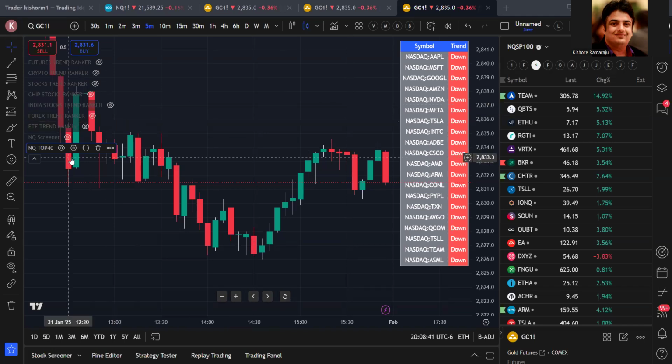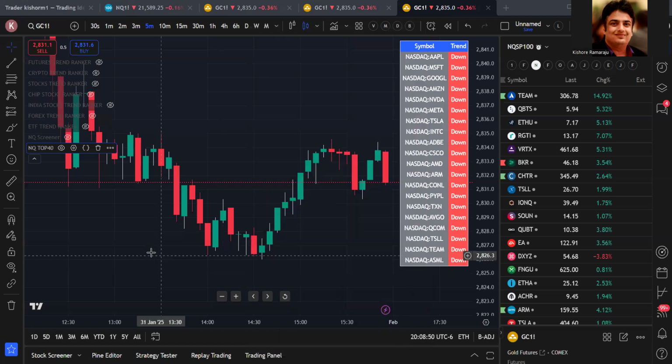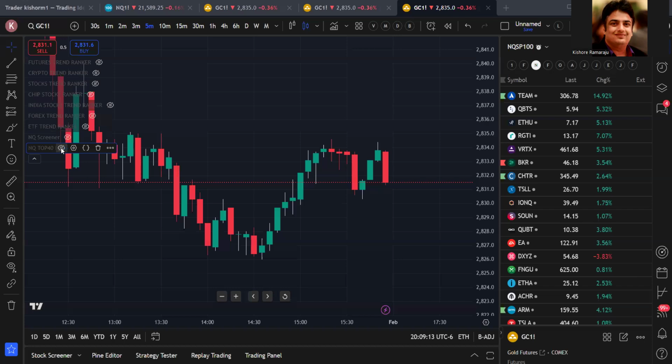You can input whatever 40 tickers you want, and then the algorithm will keep scanning. You don't need to go to all these 40 charts. It will scan and tell you, okay, these are the stocks in downtrend or these are the stocks in uptrend. Then you can go there and, with the help of Price Pulse or Top Trend, scan for them. For example, out of 40, it is now showing some 10 to 15 stocks in the downtrend, because on Friday there was a huge drop on many stocks.